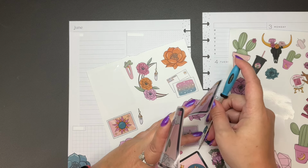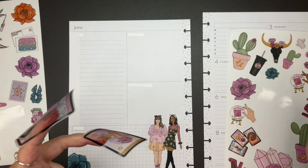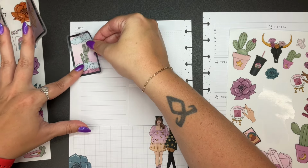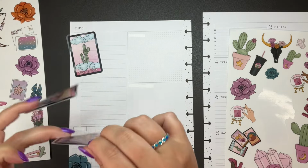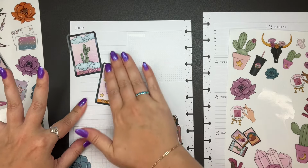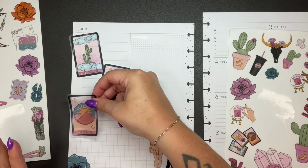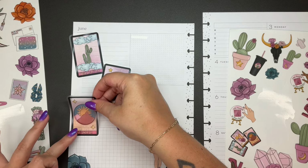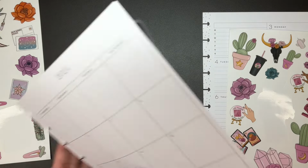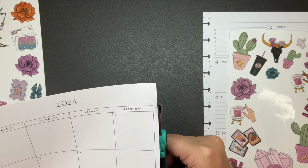I'm pretty sure that's what they're supposed to be, at least. I've never done tarot cards. I think the concept is really cool. I just don't need any more random things, I don't need any more hobbies. There we go. Those are the words I was looking for. Or, you know, things to take up my money. I do enough of that with the things that I already enjoy. So we don't need to do more of that.